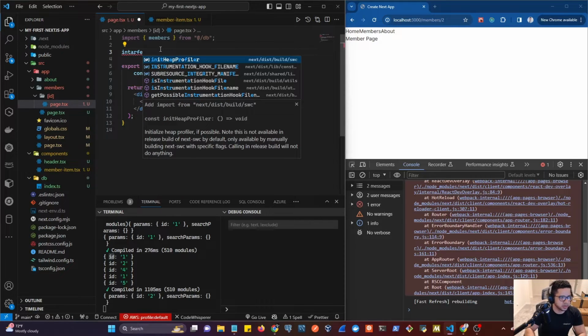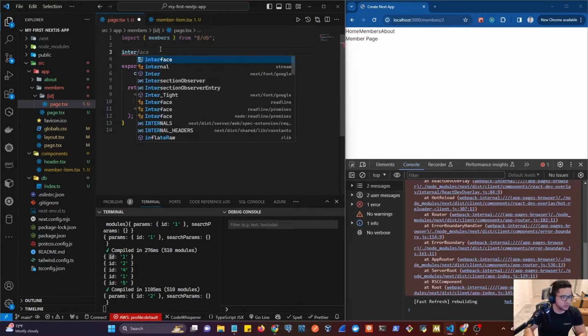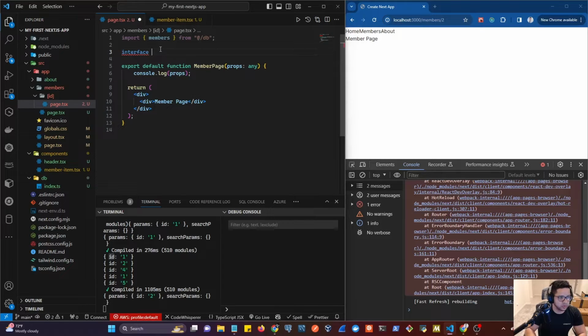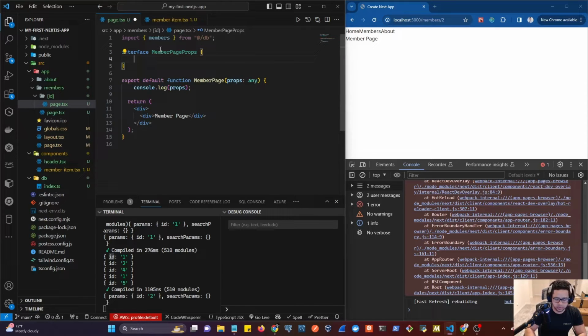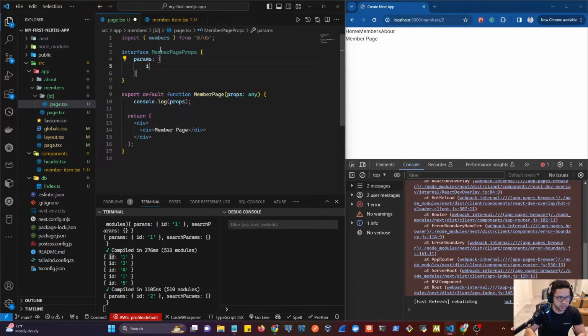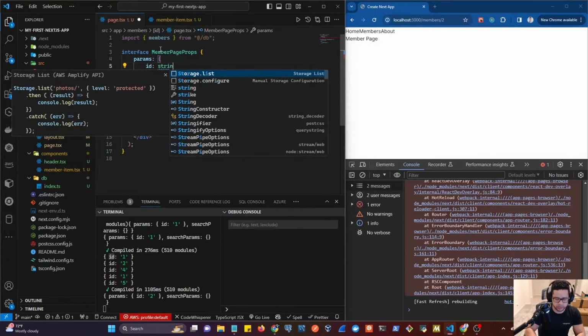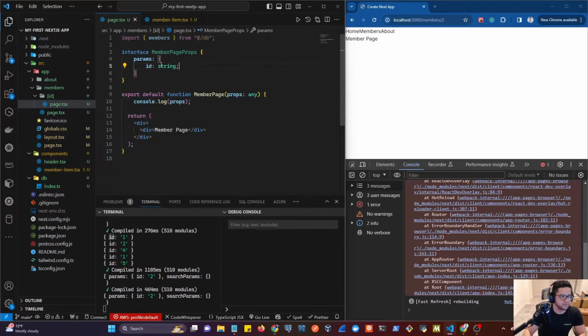So we can declare a new type here. Let's do MemberPageProps. We're going to receive the params object, and the params object is going to have an ID of type string. So basically what we're declaring here as the type, we just pass the MemberPageProps interface that we created here instead of any.